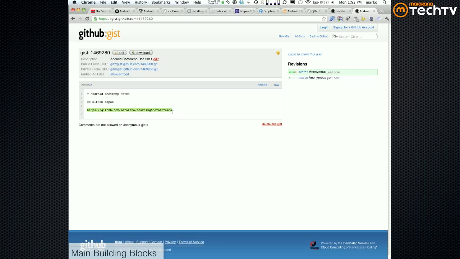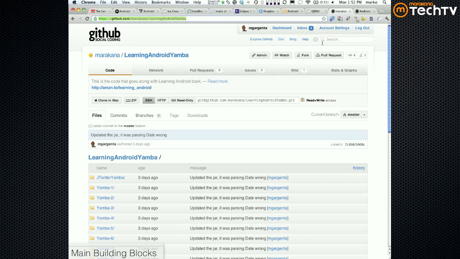Okay, so this is the repo that you can go to. Now if you refresh that page, you should be able to see it. You should get a page like this, right?